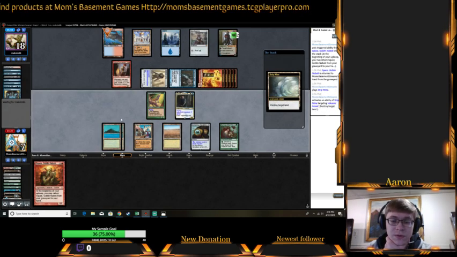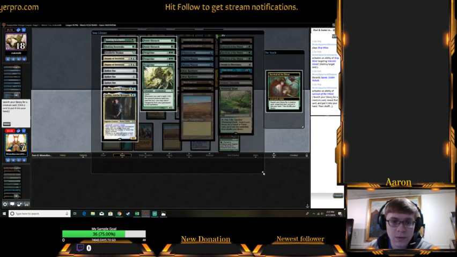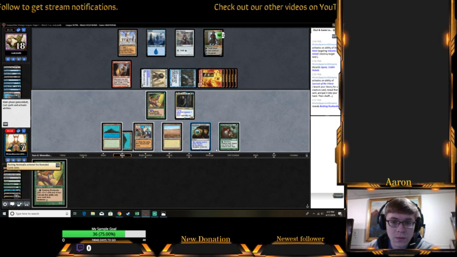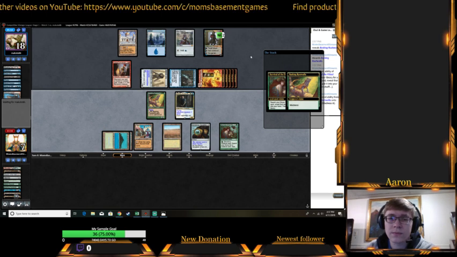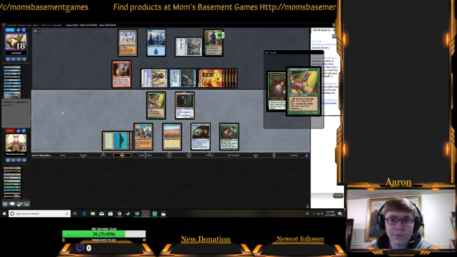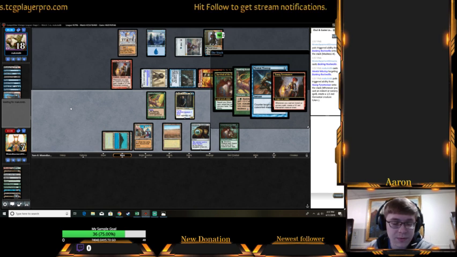Get rid of your red source. Get rid of that. Grab a Root Walla. Cast the Root Walla. What are you going to... Okay, that's fine. Don't see how that necessarily stops me from doing what I want to.